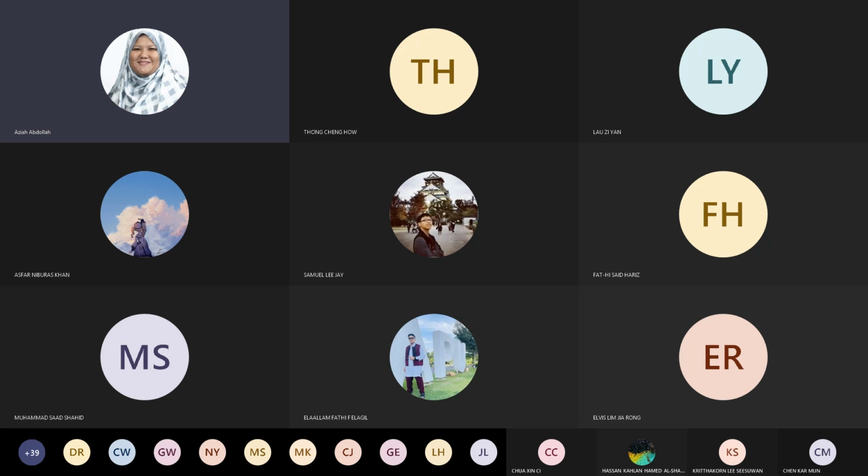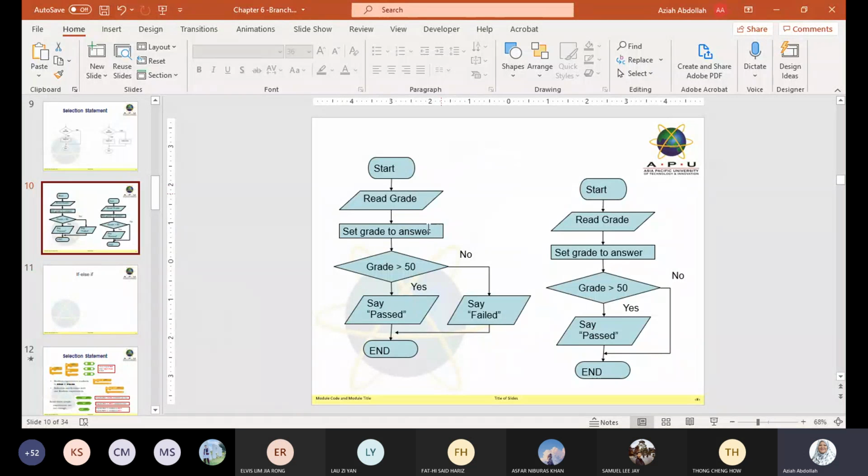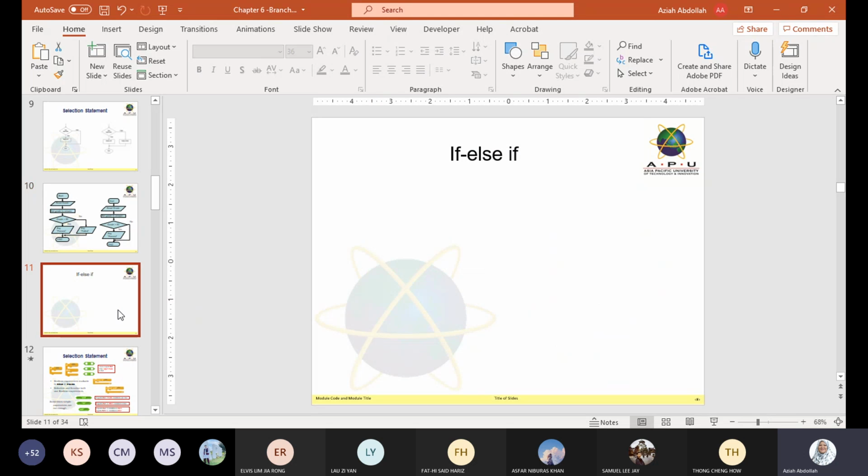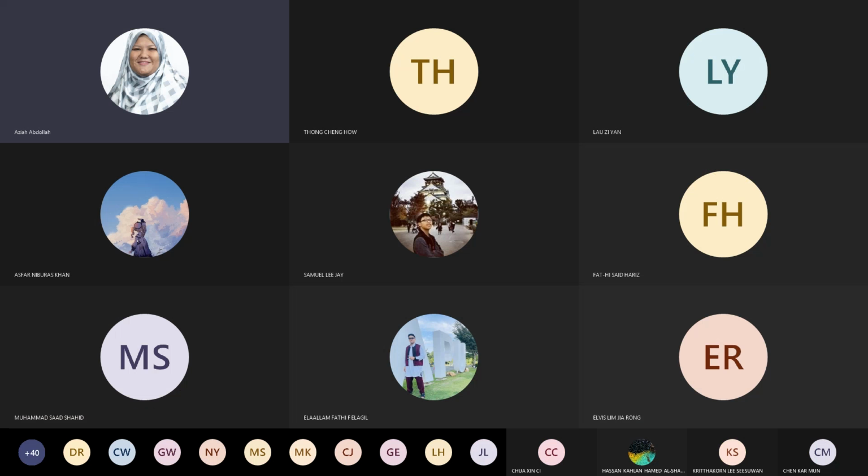Previously in the if else statement, where is my flowchart? In my if else statement, the no one will be inside here, the yes one will be here. But when we have the if else if, it will be different. So I will show you, let's say, we have more than one condition. Of course, we need to add more diamonds.